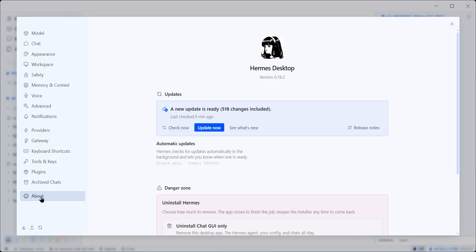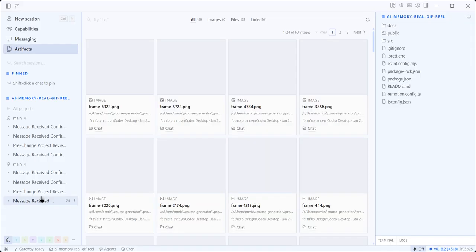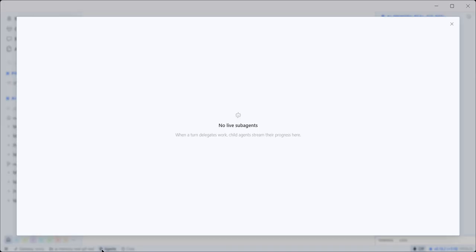Settings can show the current build, presentation choices, context policy, and interaction options while keeping them separated from live project actions. I close settings and return to the main workspace, leaving every category unchanged. The next stop is the Agent's Monitor, which shows delegated work in a dedicated live view.